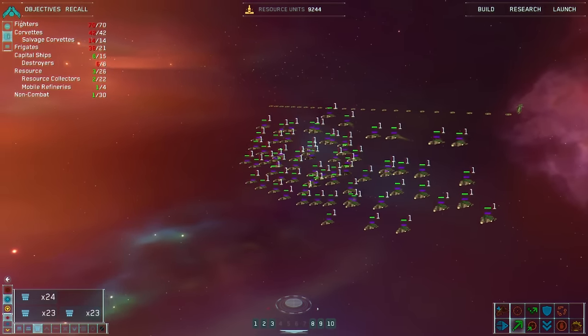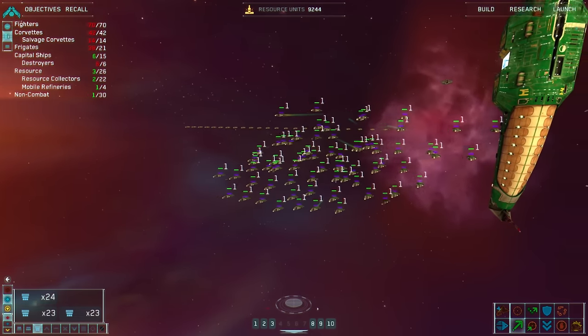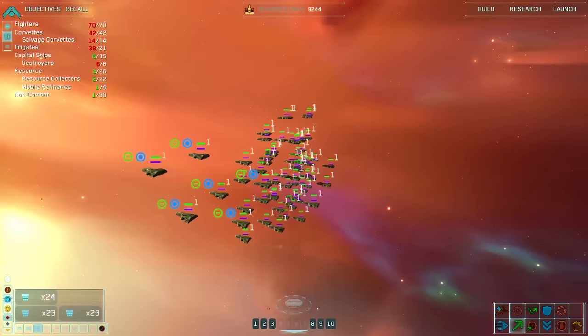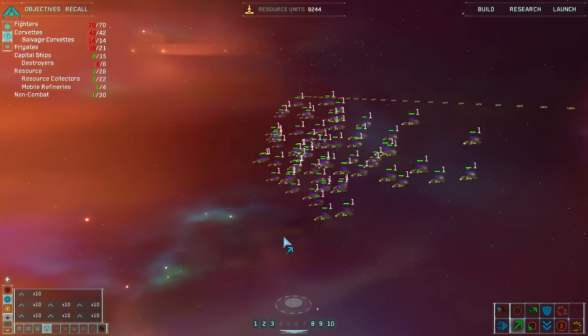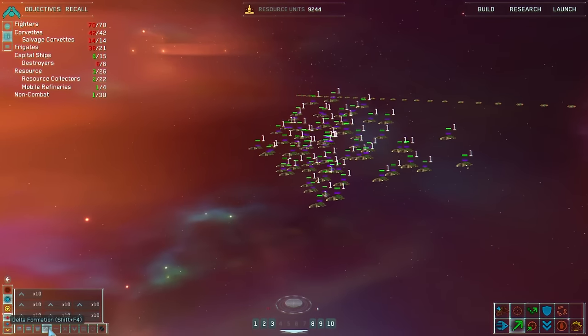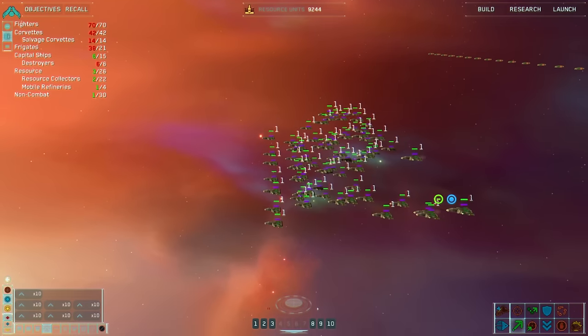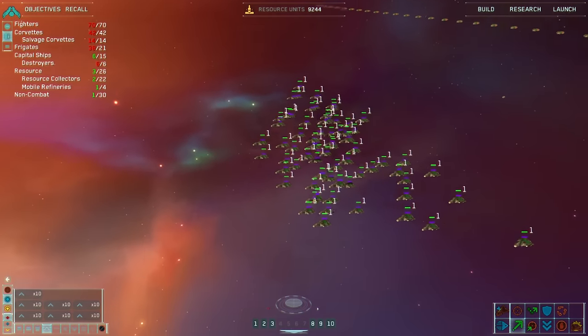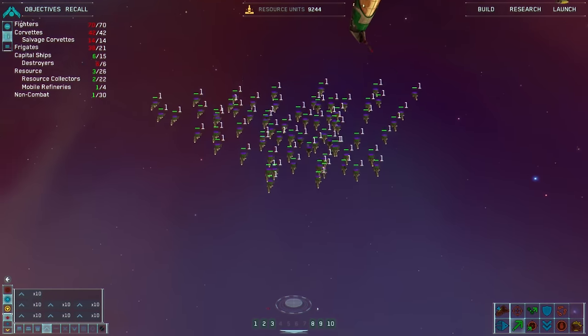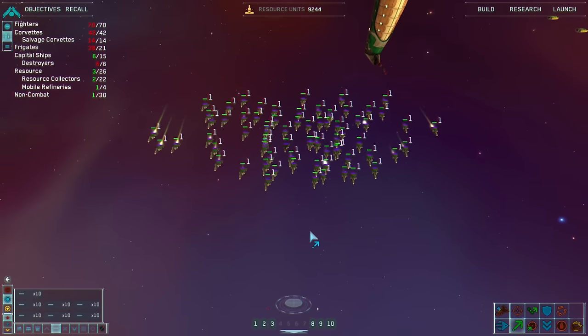How about fighter formation screen? Dude, what the heck? Look, that looks ridiculous. Okay, let's try one of the normal looking ones. This is Delta formation. It honestly looks like complete garbage. How about the line formation? I mean, that's what you guys started in.